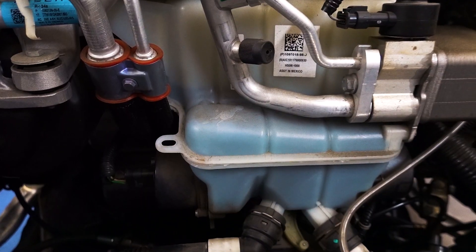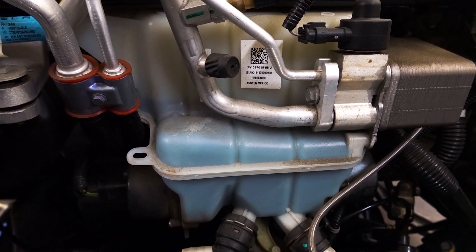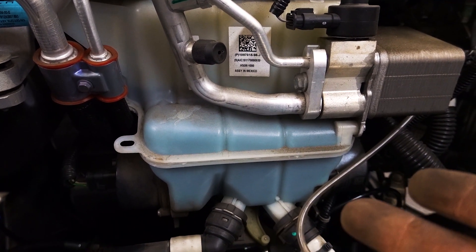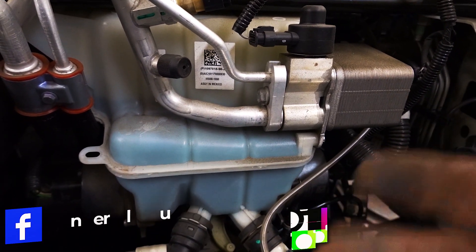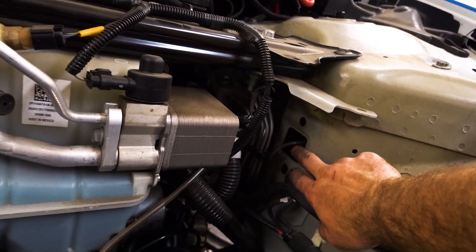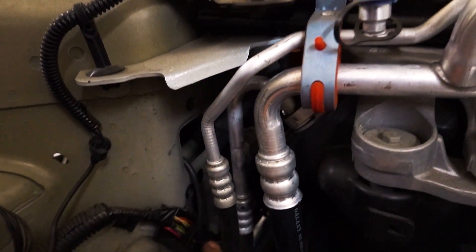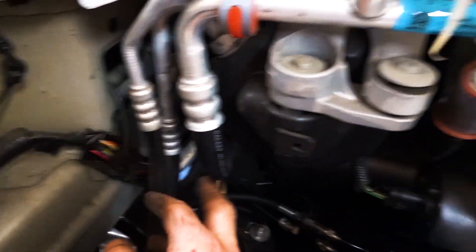You can see where that piece of split loom goes into the side of that rubber boot — that's where I ran my USB cable and my ignition cable into the vehicle. For the height sensor cabling on the E-Level system for the rear wheel drive, we go ahead and shorten up the front harnesses, because with being mounted up in the front area you don't need such a long harness to run all the way out to the front end where your ECU is usually in the back. I ran it up through here and then you can come out through this window, and same thing on the other side — there's a nice little window to run all the cabling through the existing tracks in the vehicle.